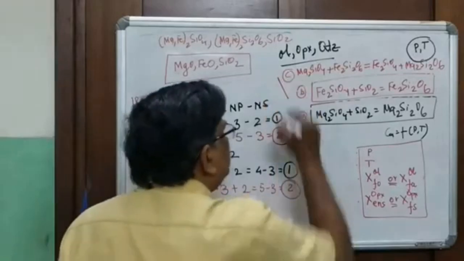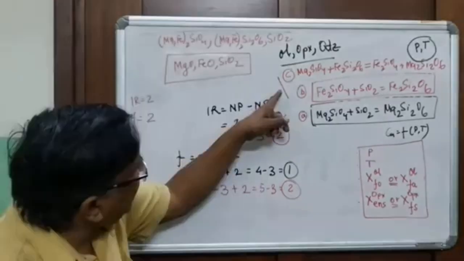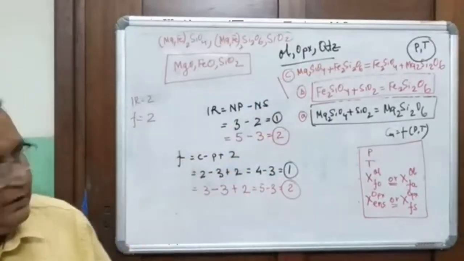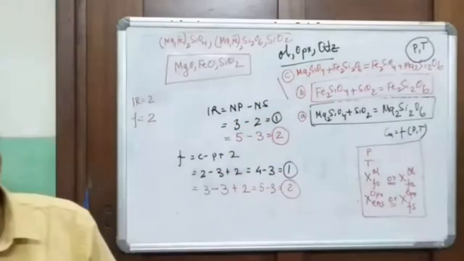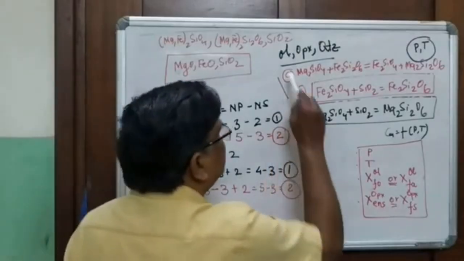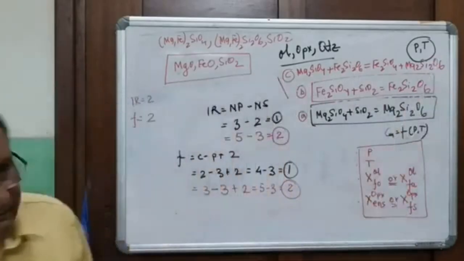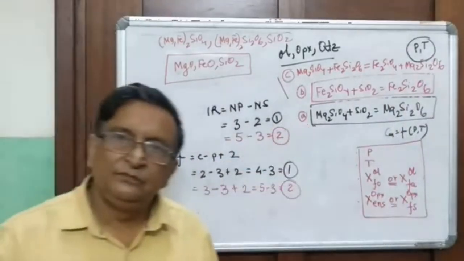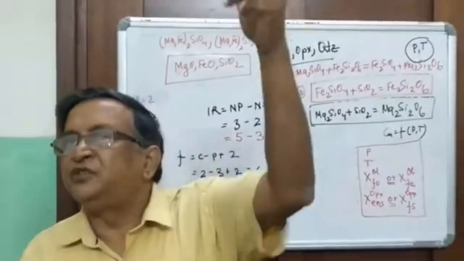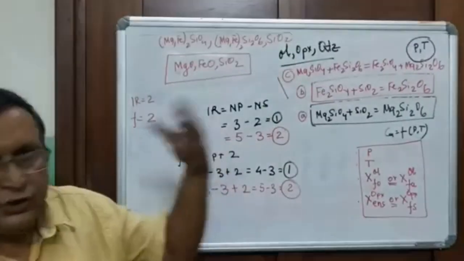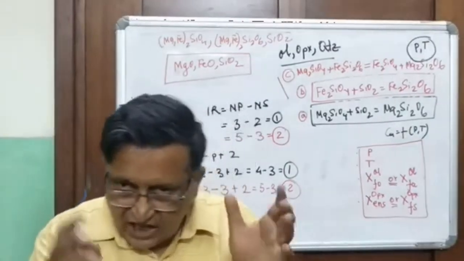Or you can say, okay, for some reason, I will take B and C. Of course you can take B and C. Then your A is a derivative reaction. Why? Subtract B from C. You will get back to this reaction. If you subtract B from C, then you see this Fe2Si2O6 will all cancel off, and you will get back A. So you can use any two of the 3 reactions to find out the variables. So that is how it is.